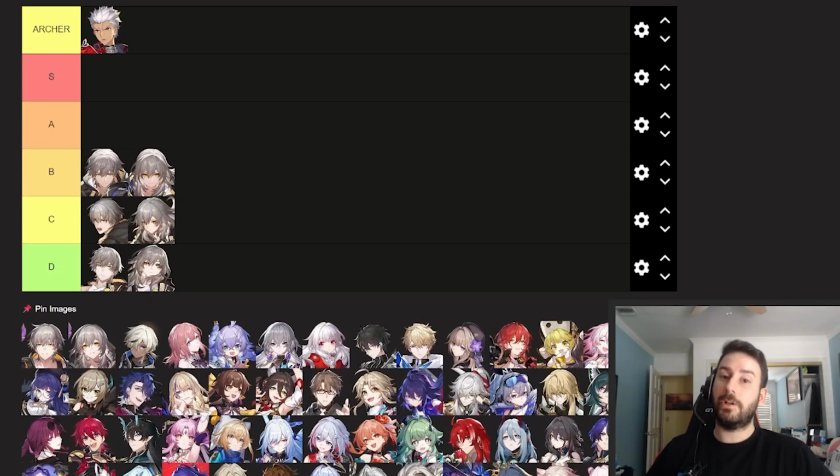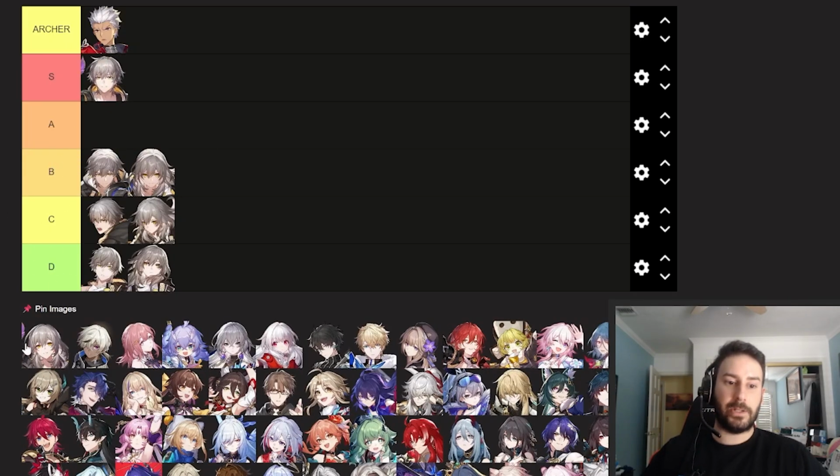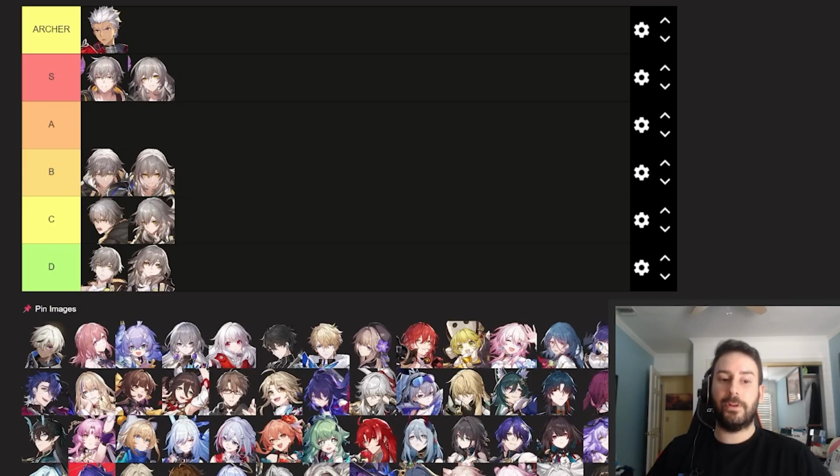Now, for the first unit, we're going to put in S tier. It was just going up the tiers until now. First unit in S tier is going to be Remembrance Trailblazer, Remembrance MC. Remembrance MC is an S tier because he can do so many things. Yes, it's a free unit.